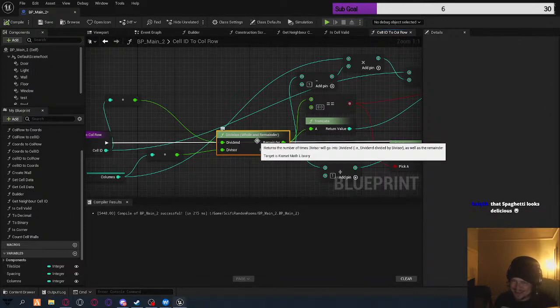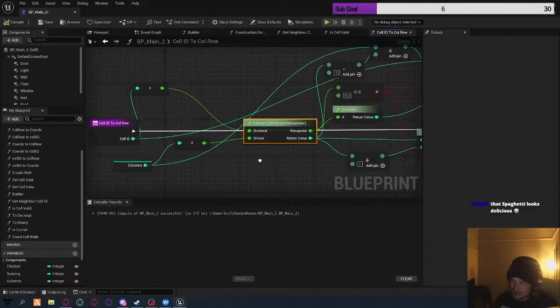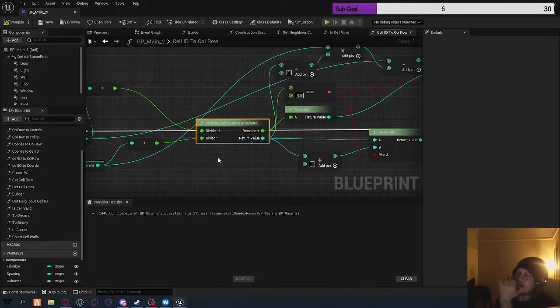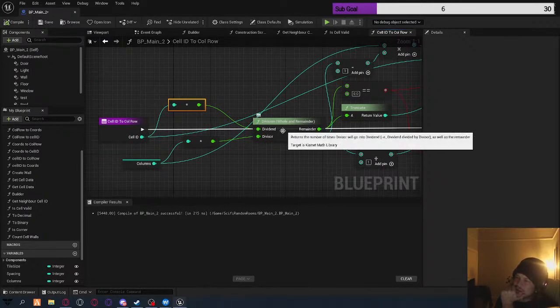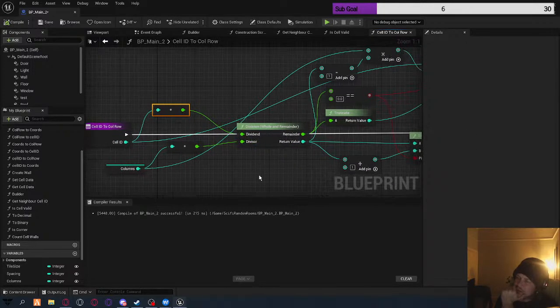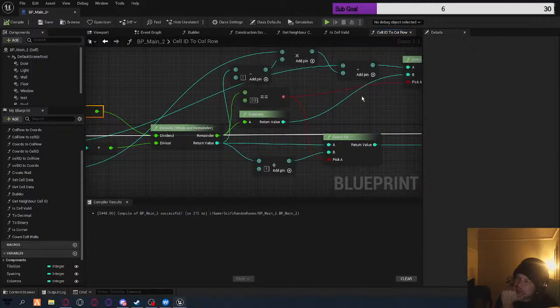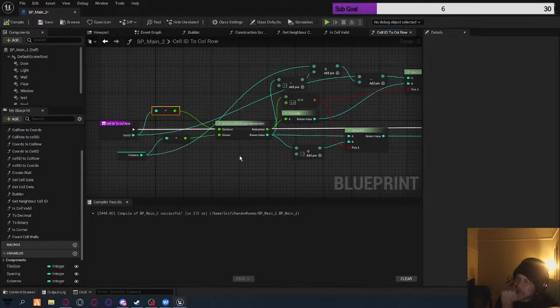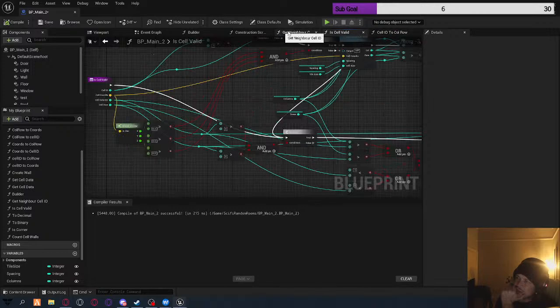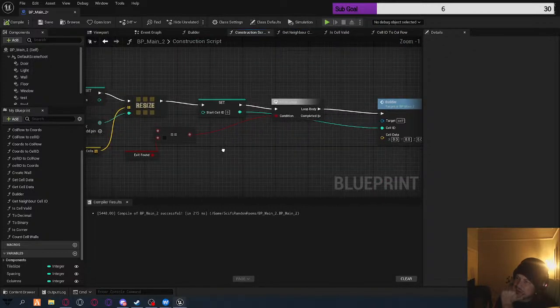That spaghetti looks delicious. Yep. Not a very neat coder, what can I say? Taking the cell ID, we divide it by the number of columns. And this is just to get the remainder. So what's the cell ID we're taking in? So go all the way back here. Find our problem, guys.